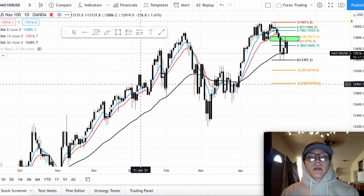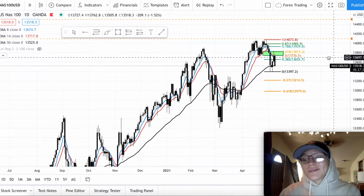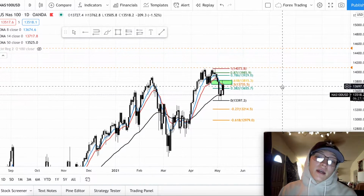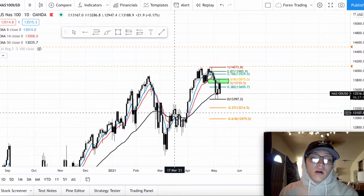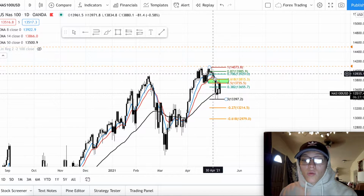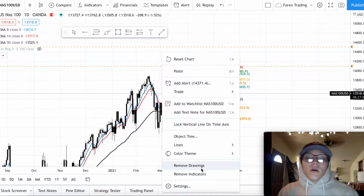The economy is doing weird right now, but cryptos and everything are popping, and cryptos are what's going to start driving NAS, in my opinion. That's the future for the NASDAQ. So for us to see a wave right here, a little pullback, giant wave, a little pullback, it just perfectly lines up with our levels on the EMAs.